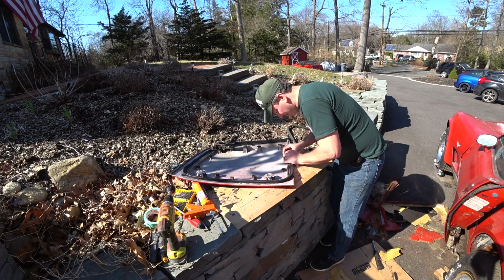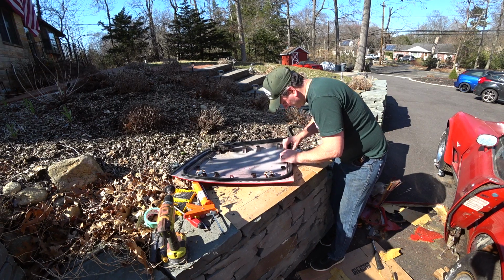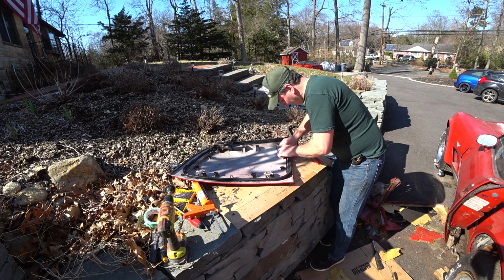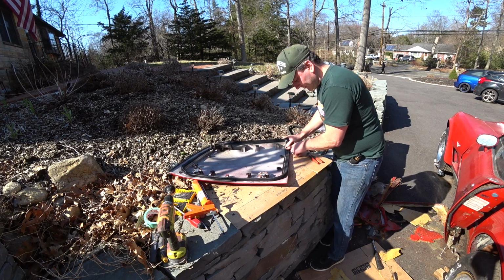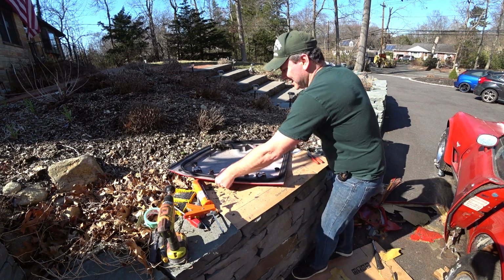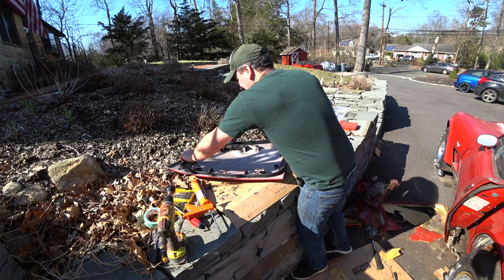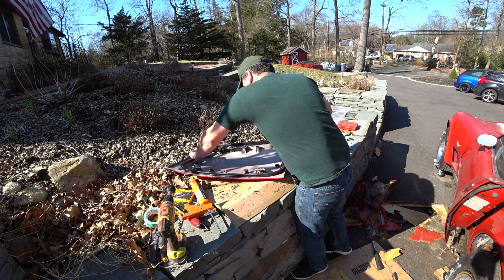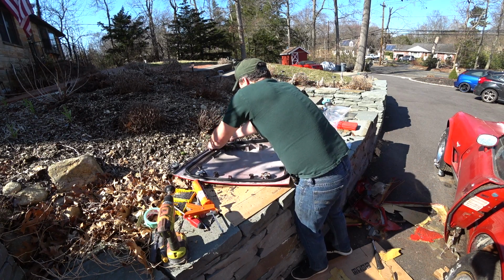Gotta kind of stretch these to get them on. There we go. I did much better on the amount of stuff I put on this time versus last time. Last time I really made a mess. This time, not too bad. That's it.